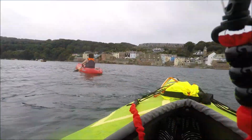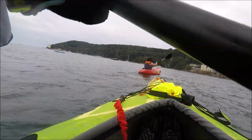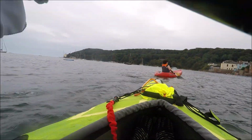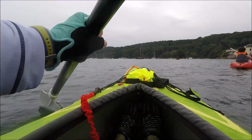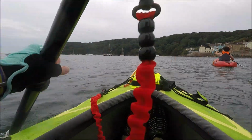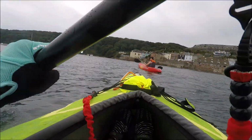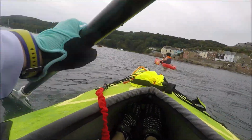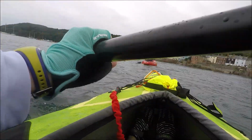So we had a lovely day kayaking around, although our day did end with a bit of drama though. Whilst us mummies and the youngest were out having a little last paddle around over to Kingsand Bay, we spotted an exhausted and almost drowning yacht owner, so had to perform a little bit of a rescue. I won't show any of that to avoid embarrassing the poor chap, but suffice to say it's a good job he was wearing a buoyancy aid. And my friend's skills in commandeering passing boaters to help in the rescue operation are now a thing of legend.